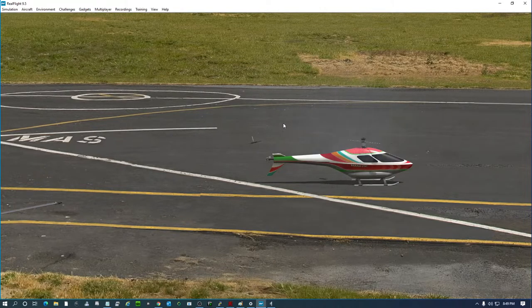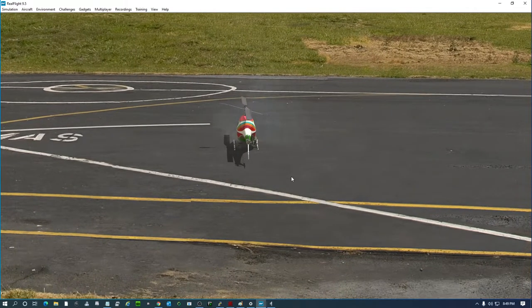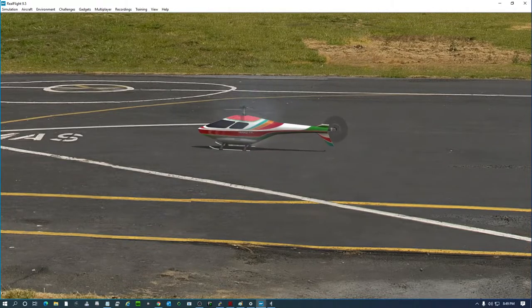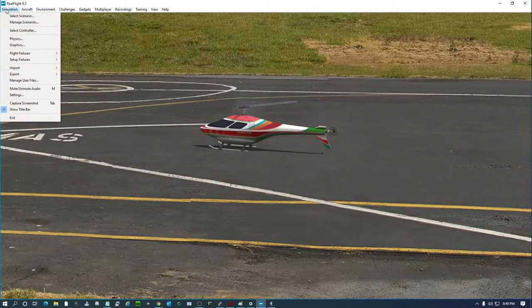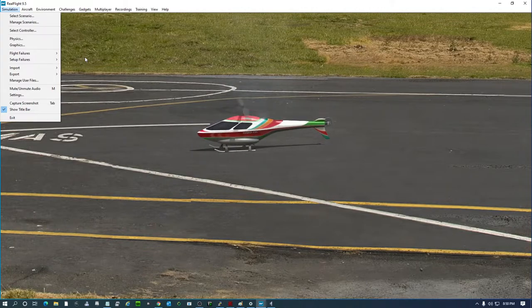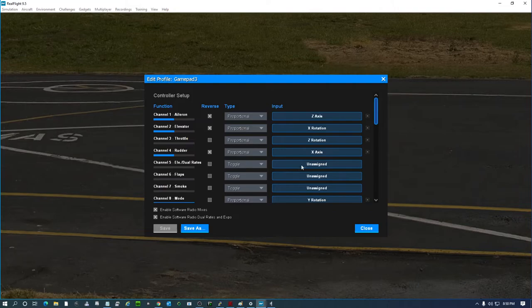It does not fly. Let's reset it. I don't see any blades on that thing. Here we go. Throttle hold. Yeah, I think my flight modes are backwards. So let's go in there. I'm on normal mode, and my switch is, yeah, that should be flight mode 3, which would be full idle up, 100%. So that's definitely backwards. So we're going to go back in here. We'll edit that. Let's try reversing flight mode here.